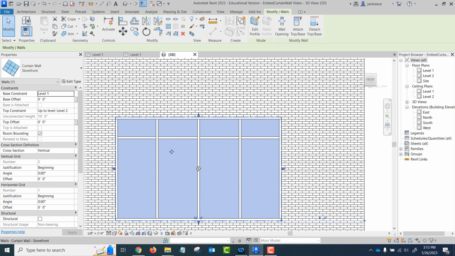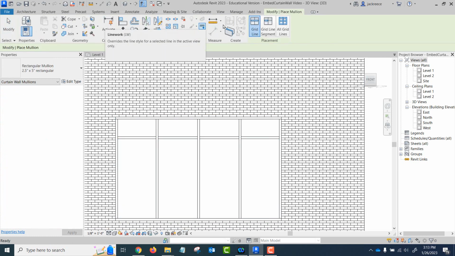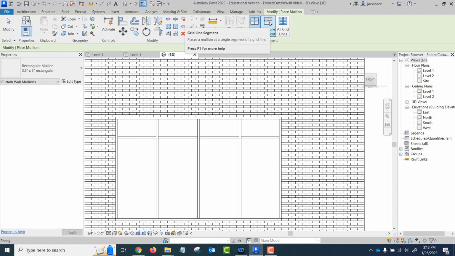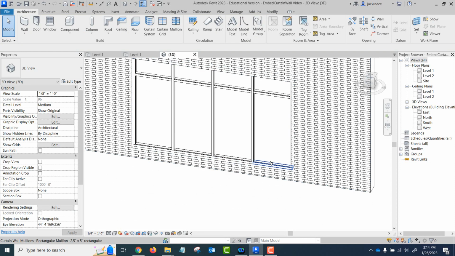Now, in the one in your project, there's additional mullions across here. So I want to add a mullion. What's happening here? Maybe it doesn't like doing it in 3D. I don't know. Let's see here. Let me select the window first.